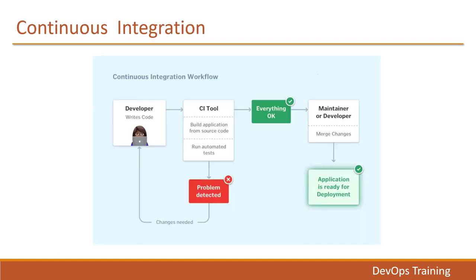Two terms are continuous integration and continuous delivery or deployment. Let's look into continuous integration. You can see the developer. At the developer section, all the developers keep on committing their code to the SCM, and then we have multiple CI tools. One of the tools is Jenkins, which prepares a build, and if a problem is detected, then it automatically calls the developer, and then it is changed again, and if everything is okay, then our application will be ready to deploy or deliver.